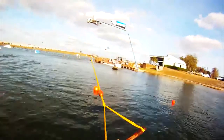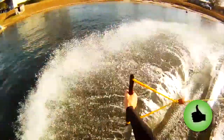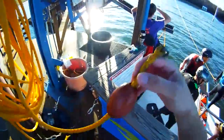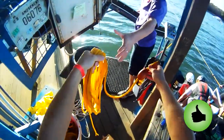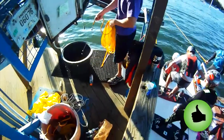As for returning the rope to the operator, there are 2 efficient ways to do this. One way is to drag the rope in front of the operator and drop it so that the middle of the rope is in range for another handle to pick it up on its way back to the dock. The second way is to stop riding and walk the rope back to the operator. When you do this, loosely coil the rope in large loops. This will make the rope easier for the operator to deal with.